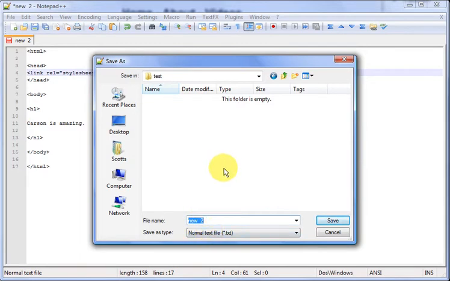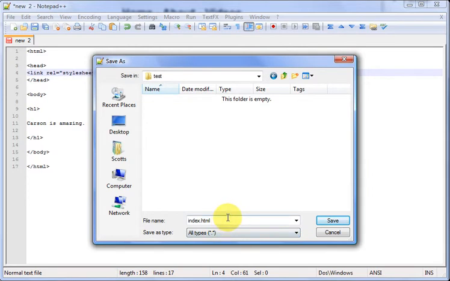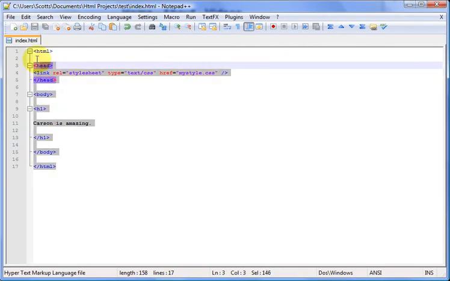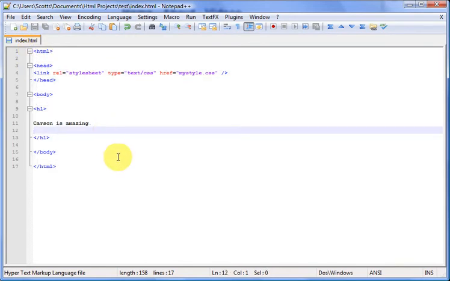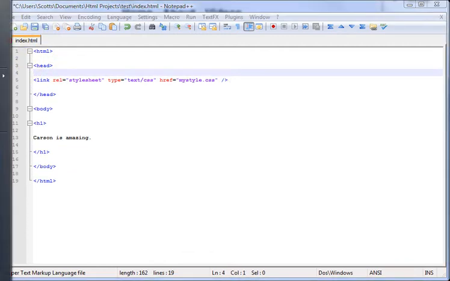What I usually save it as is index.html. Going to go to save as type, all types. Without that, it's not going to work. So we're going to press save. And as you can see, it realizes that it is an HTML document. It makes everything easier for me. Not all text editors do that, like if you're using Notepad, it's not going to do that.